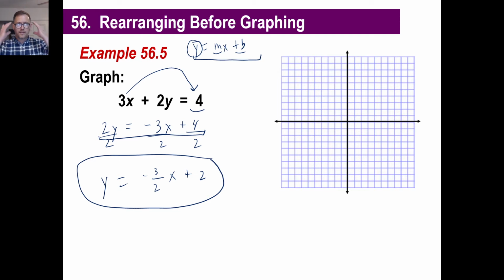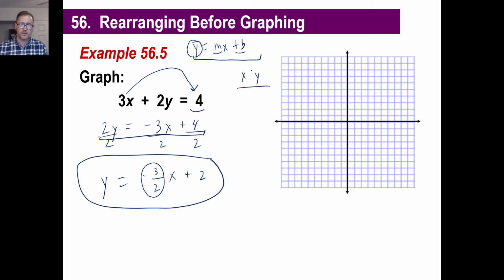In other words, think about what this means. Let's say it's babysitting. How much do you get for just showing up? You get $2, right? This is a weird one. They're going to charge you negative 3/2 of a dollar for each kid that shows up. So you better not let any kids show up, or you're going to be losing money. You need to like beat them away with sticks at the door. Anyway, we're going to do the same old thing we did last time.